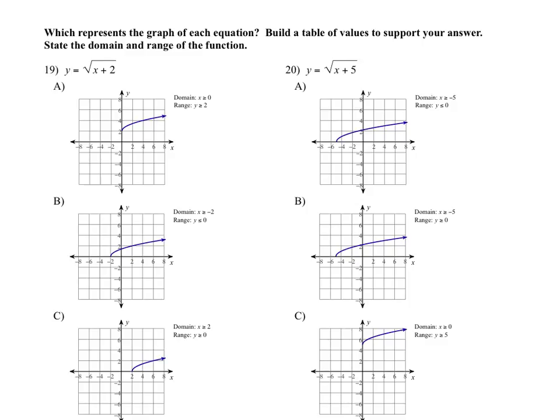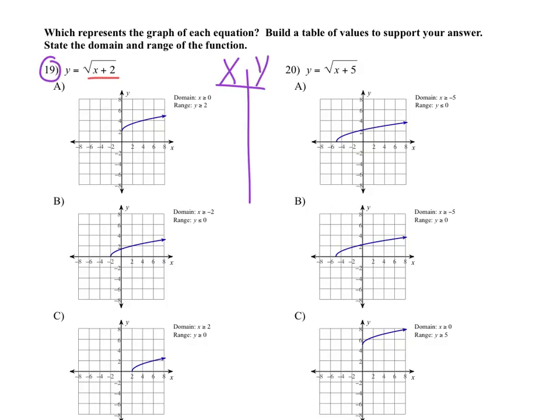Here we're looking at graphing square root functions, and we're trying to figure out how to build a table for this and identify the correct function with the domain and range. I'm going to start by building a table. We know for square root functions, and this is for number 19 by the way, that what we're trying to do is choose nice values that make us able to have a whole number when we take the square root.